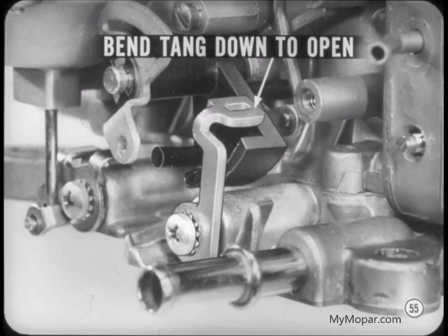If the drill cannot be inserted, bend the fast idle tang downward to open the choke valve further. If the drill is too loose in the opening, bend the tang upward slightly. If you're making this adjustment on the car, always check the engine fast idle speed after bending the tang. We'll see why a little later.